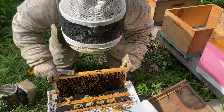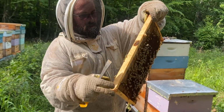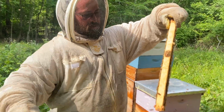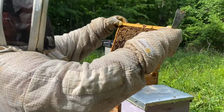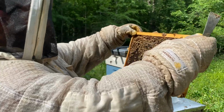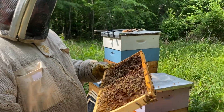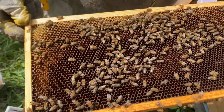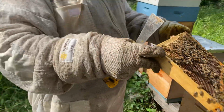We're going to be real slow with this first frame, trying to make sure we don't pinch or roll the queen. We're going to pull this off. And essentially we're going to put these into the hive in the same general rotation or orientation that we pull them out. And you can see we've got brood all the way out to the 5th frame. So these bees are needing some space.